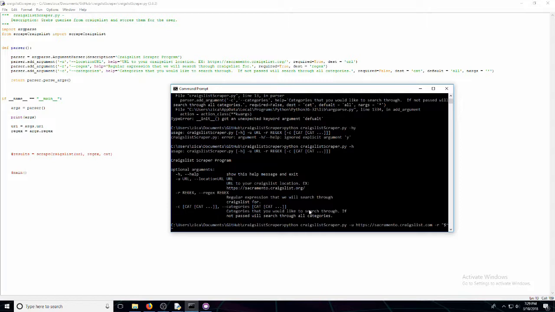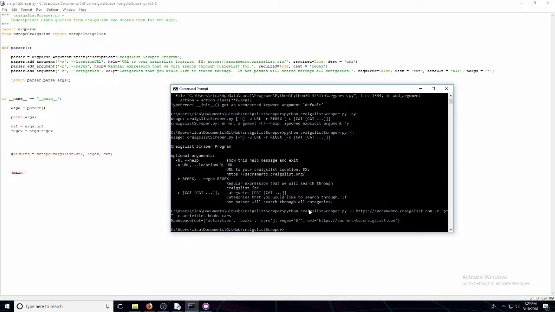I'm not sure if command prompt actually does that or not, but I'm just trying to ensure that it doesn't. -c activities, books, cars, whatever.